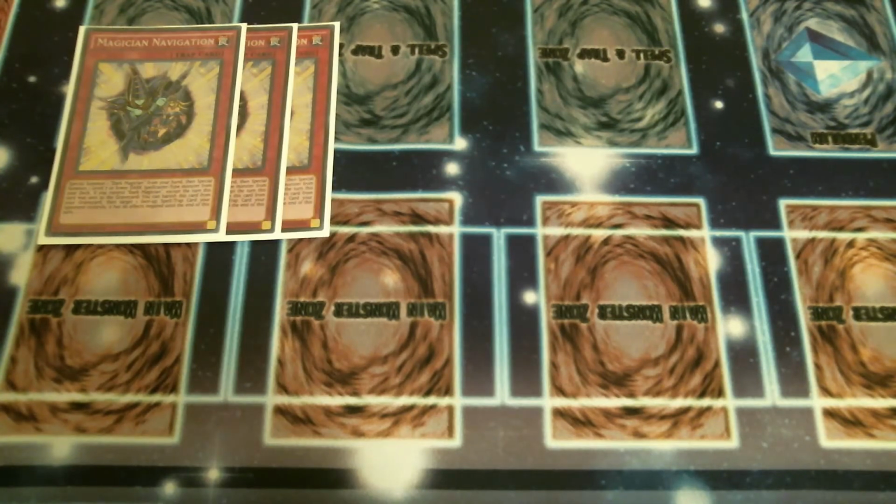You have to negate a lot, because a lot of people will try to destroy your strategies, and Dark Magician is not a high attack point monster, so you want to prevent your opponents from summoning those really high attack powered monsters that can destroy your Eternal Souls or your Dark Magicians. So as long as you have a Dark Magician on the field, you can negate with Magician Navigation.